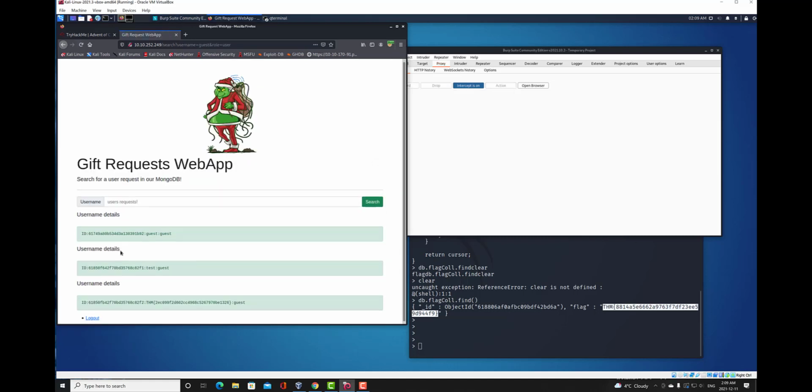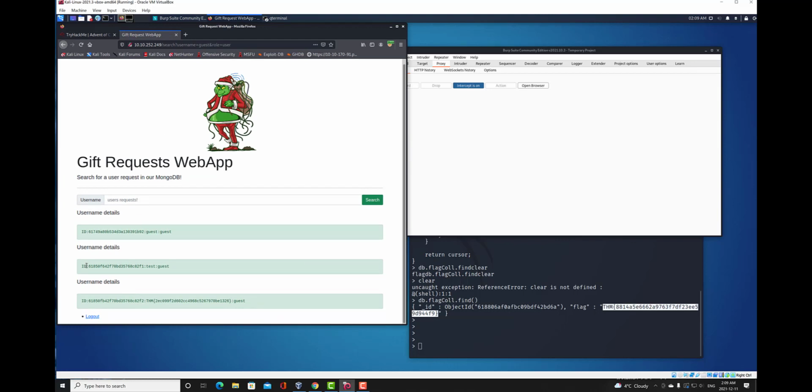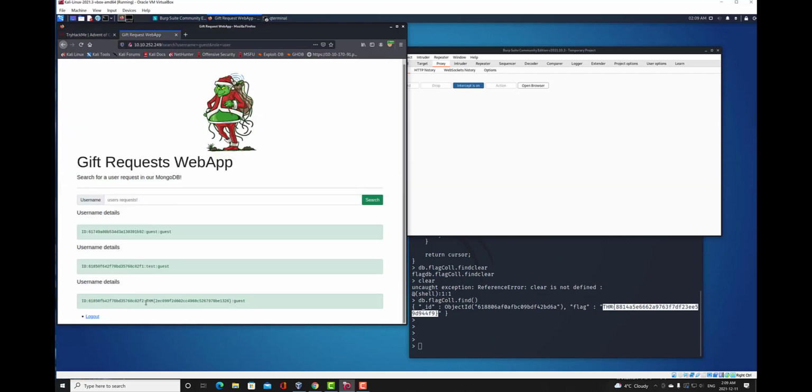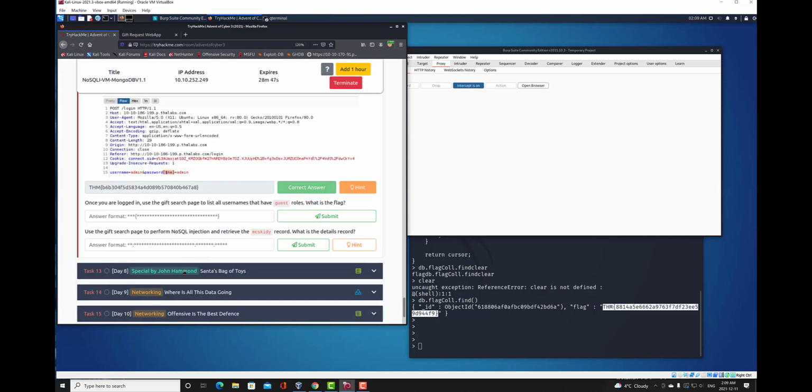This is the database giving us a response using that vulnerability, and this is our flag. Let's see the format our flag is in. It says this, so let's get our flag right here. Copy with Ctrl C, go back, paste our flag, and submit. Again, we have to turn off our proxy because I'm using this for my Kali box.